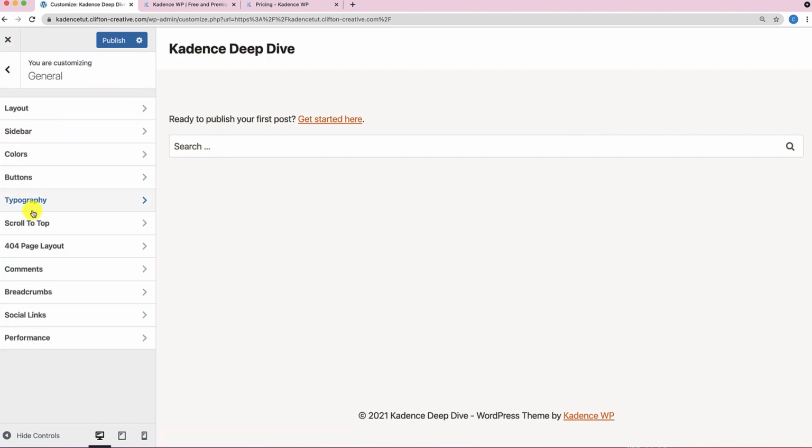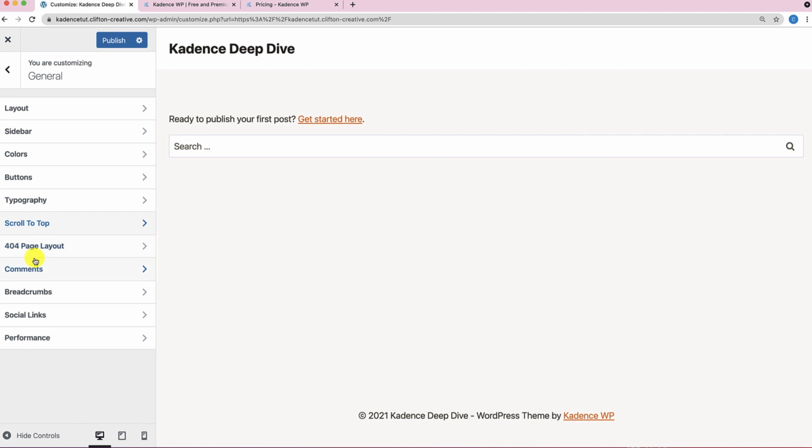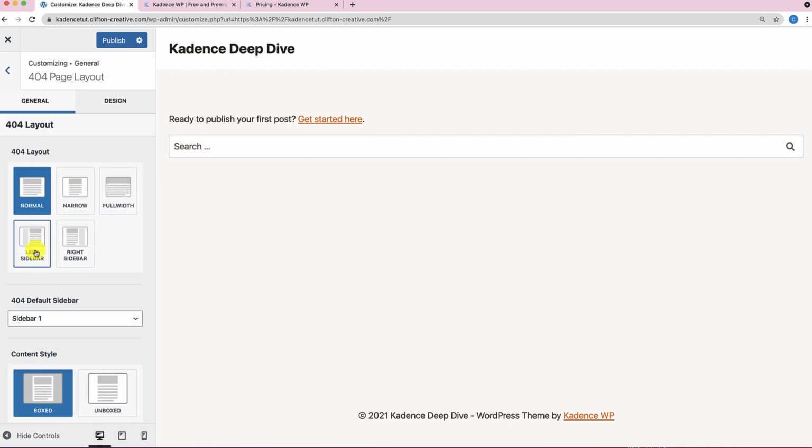So we go back. Here we have the scroll to top option. Some of you are familiar with that, but scroll to top is basically an icon that shows up in the bottom right hand corner of your site. And when people scroll down to the bottom, they can actually click that one link and it'll take them right back to the top. You can enable that and design that in this site. You have settings for your 404 pages where you can choose the normal, narrow, and full width. So if you remember, we were talking about the narrow width, max width when we're looking at the layout option. This is what I was talking about here. So if you select that right here, you will be able to customize the width of that. Okay, let's go back to normal.